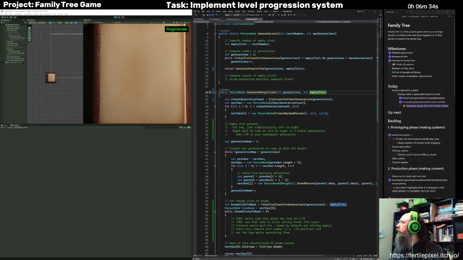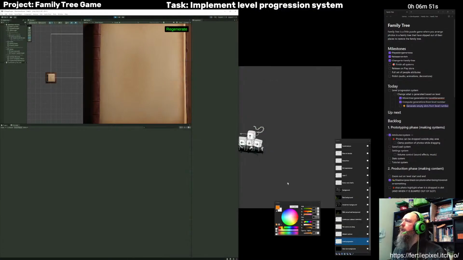Yeah, I think I have to. Just double check that I haven't got a dialogue open somewhere.